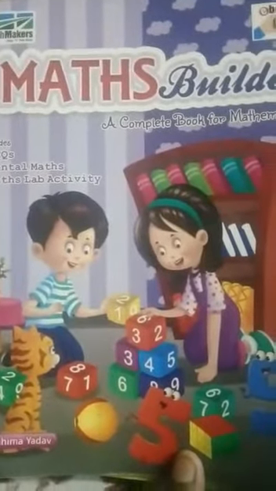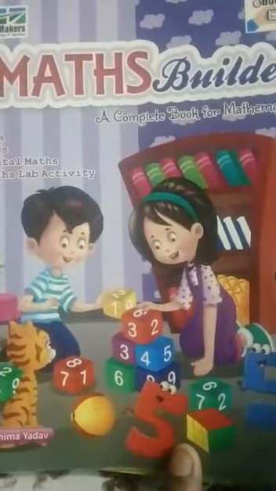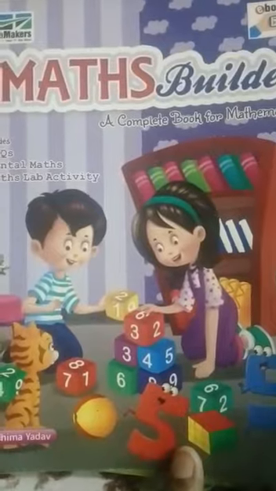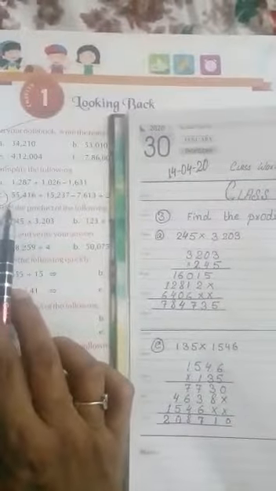It's me, your math teacher Shakina Rhaan, Class 4 from PPS school. We are doing the previous class simplification, and now today find the product of the following. Given number question: 245 multiply by 3203.